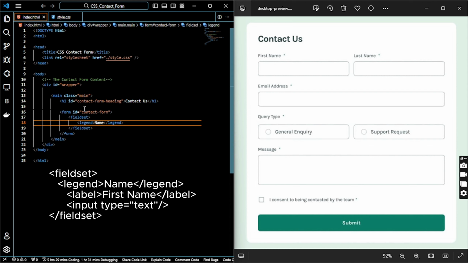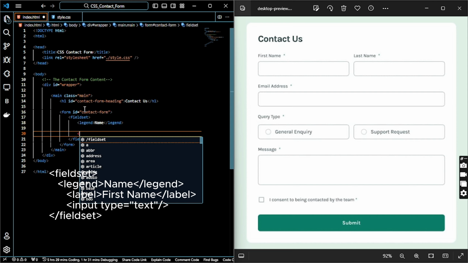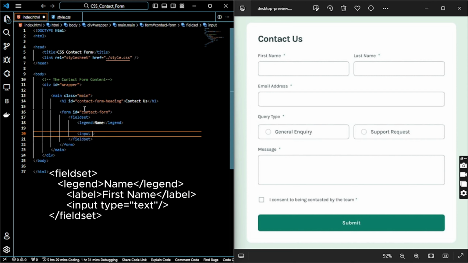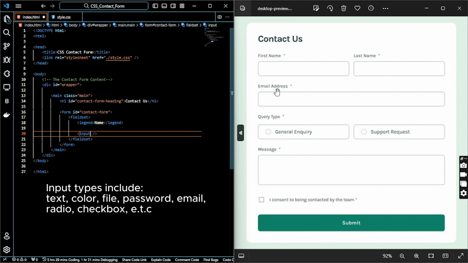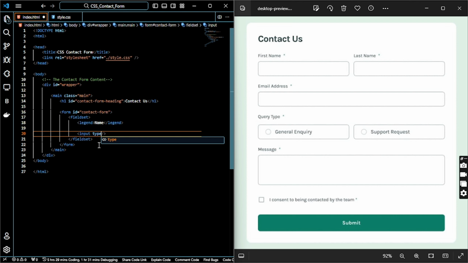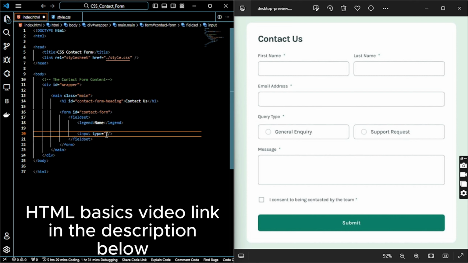Now inside this fieldset we have another element called the input, right? Each input represents different types of form inputs, such as text, radio buttons, checkboxes, even buttons as well, and also others like file selectors, color pickers, date selectors, number selectors, and all those things. But here we are only concerned with name, that's text, and email. Radio buttons, a textarea, this is called a textarea, and a checkbox with a button. Now let's just create the basic structure of that. The first thing we'll do is, this input has attributes, as we spoke of in the last video, HTML elements have attributes.